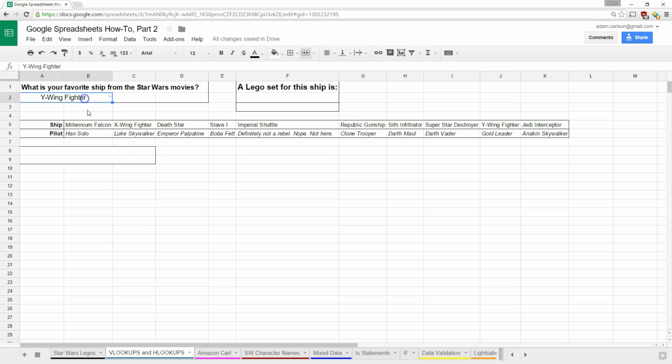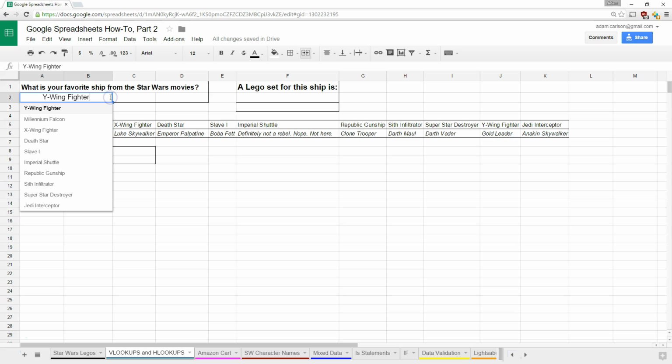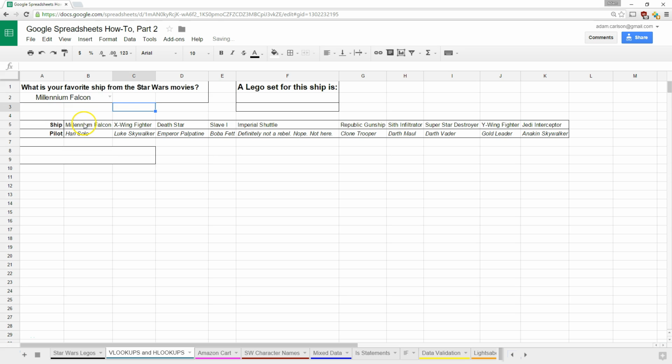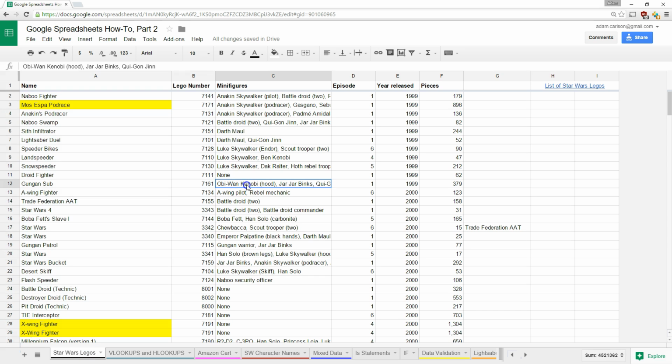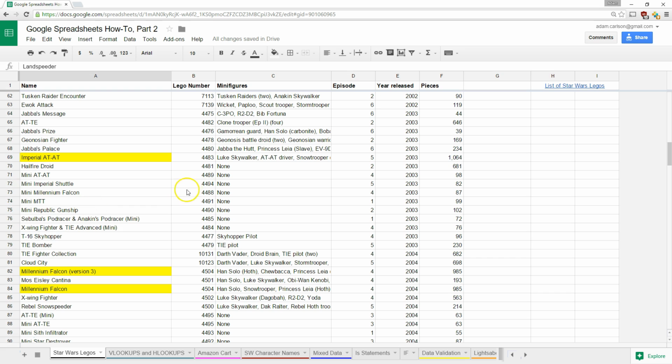What I'm going to do is we are going to look up these different ships that I have here from the Star Wars movies, and I've just picked a couple, obviously plenty to pick from. So I have some data validation right here, allowing me to say, hey, which is your favorite ship from the Star Wars universe? So right now it's just picking from this particular range right here. What I want to do is I want to go to my Star Wars Legos thing here, and I want to be able to find, based on the name alone, what is the Lego set number of that? So it's a nice little data set that I can play with here.